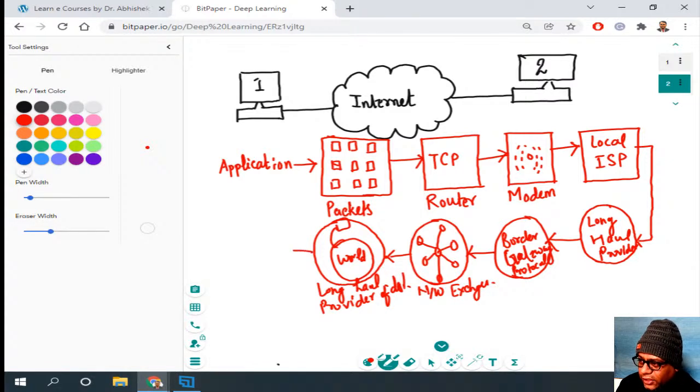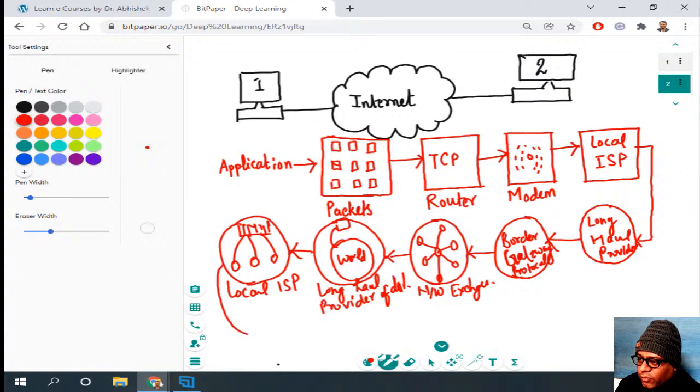Again the signal is transmitted to the local service provider available at the final destination, and your signal will be received right here. So the signals are transmitted locally through this local service provider, the internet service provider or ISP.